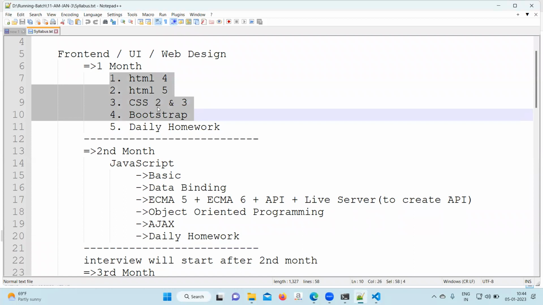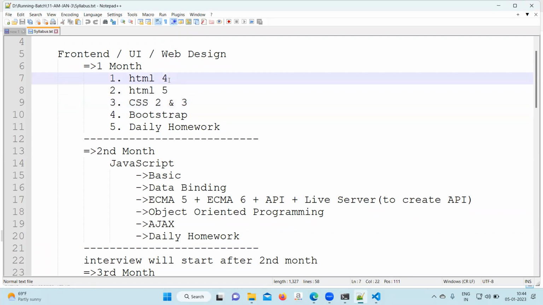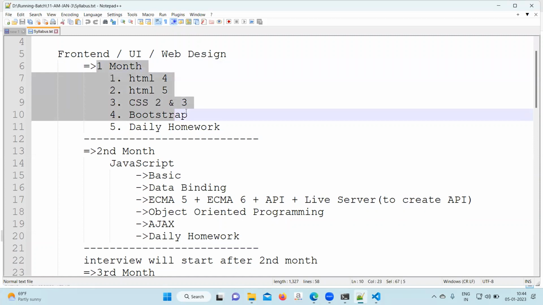I will be guiding you from the very basics to advanced level, where you can manage a project after getting all this knowledge. I hope all of you have some idea of HTML and CSS. Yes, sir.